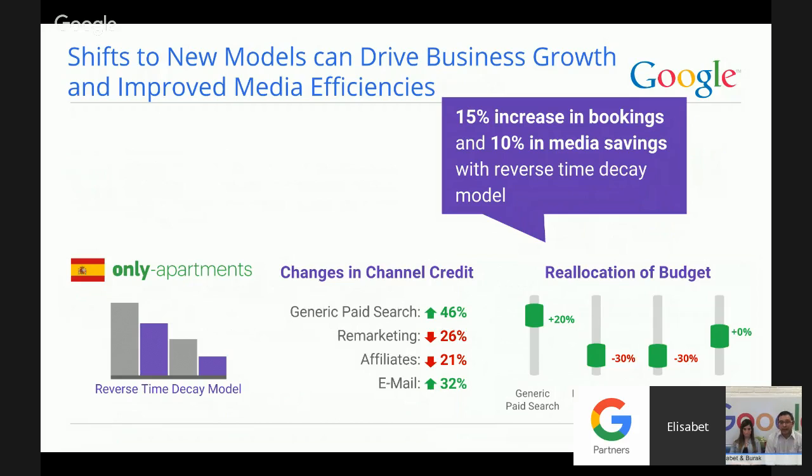It was a 46% increase, and email ad campaigns saw an increase of 32% in conversions just by switching to a reverse time decay model.